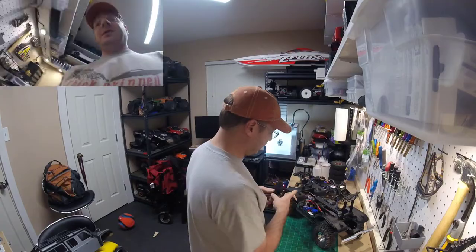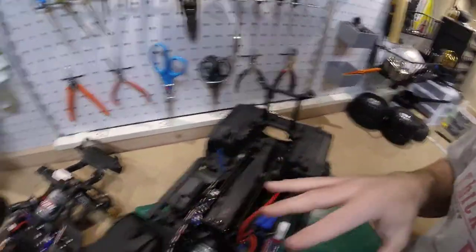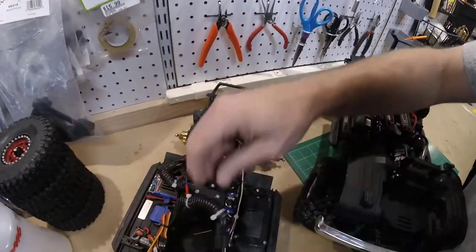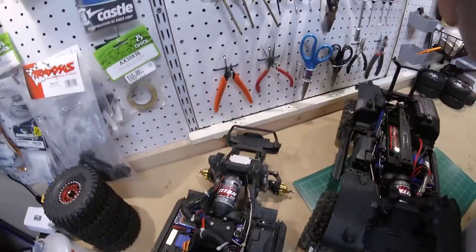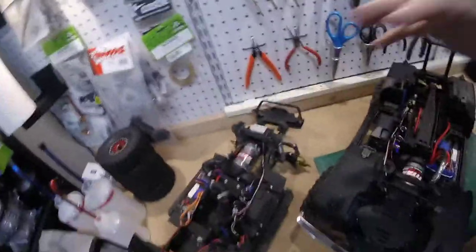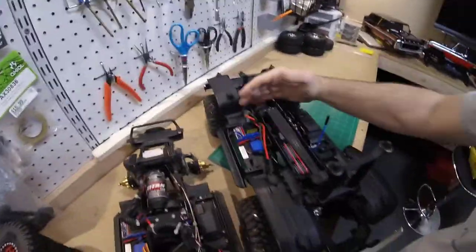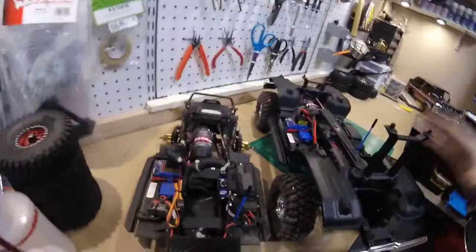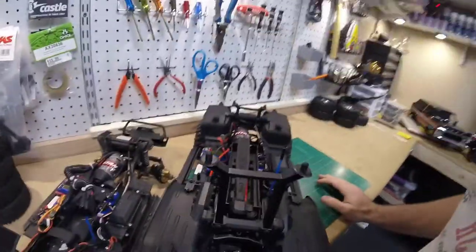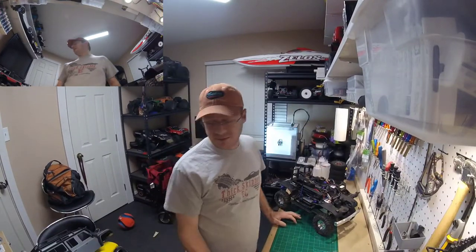As far as the chassis is concerned, the wheelbase is different, but everything in the center of the truck is the same — motor is in the same spot, the ESC, servos, receiver, everything is laid out exactly the same in the center. The wheelbase is different and obviously you see the fender wells attached to the truck on the new Bronco. Really impressed with it — got a second one.